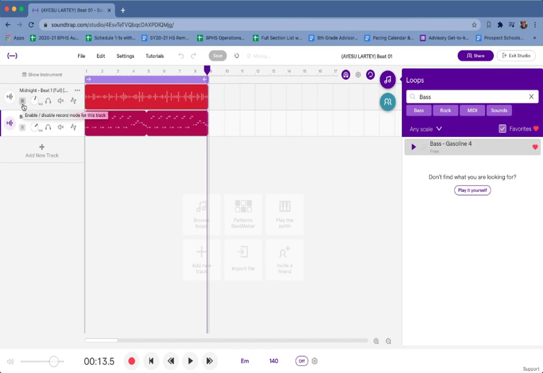We won't be using that yet, so you don't have to worry about that one, but it's what you click on to record your vocals or other live instruments. You will have to give the computer permission to use your microphone. Later in the course, there will be a lesson on this function.